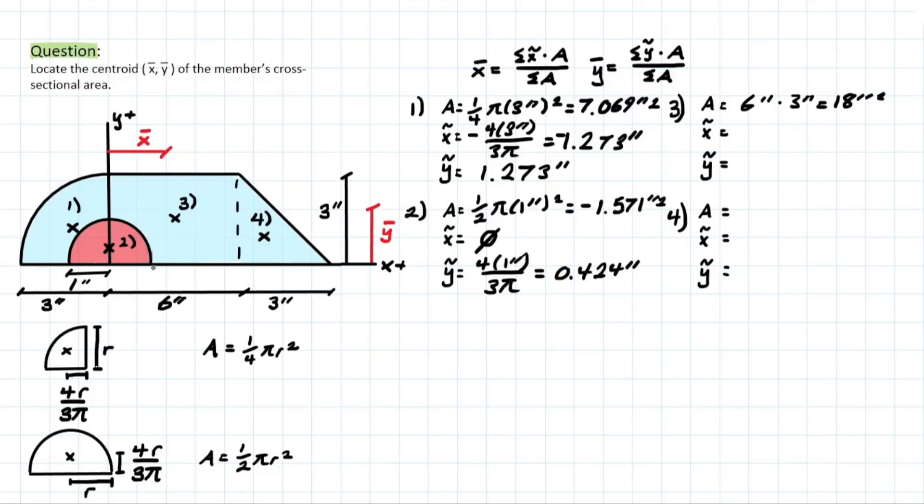Moving on to x tilde, we're moving from the origin to the right, and it's going to be half of 6 inches, based on what we know before, from rectangular distributions. So we have one half of 6, that is going to give us 3 inches. And that's positive, because we're going origin to the right. Similar for y, we're going origin up, so it's also positive. And we're taking half of 3 inches here, which means we're going to have 1.5 inches.